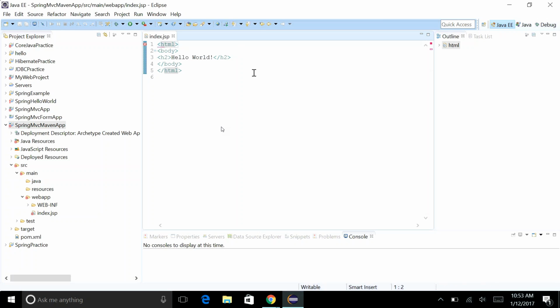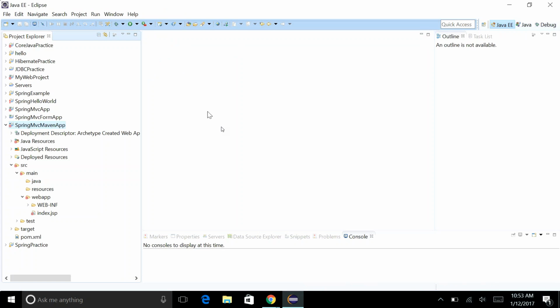Close that index.jsp. Somehow that error should go away. Okay, right click on your Spring MVC Maven app.